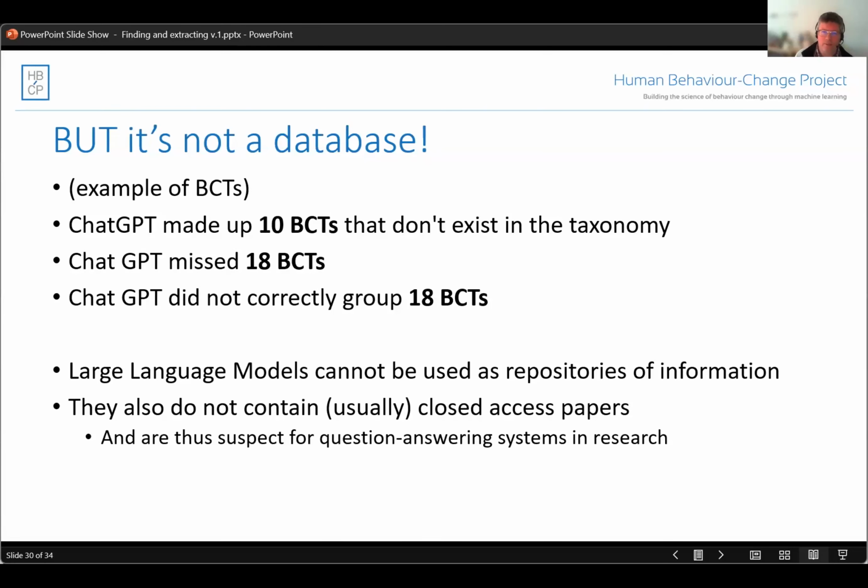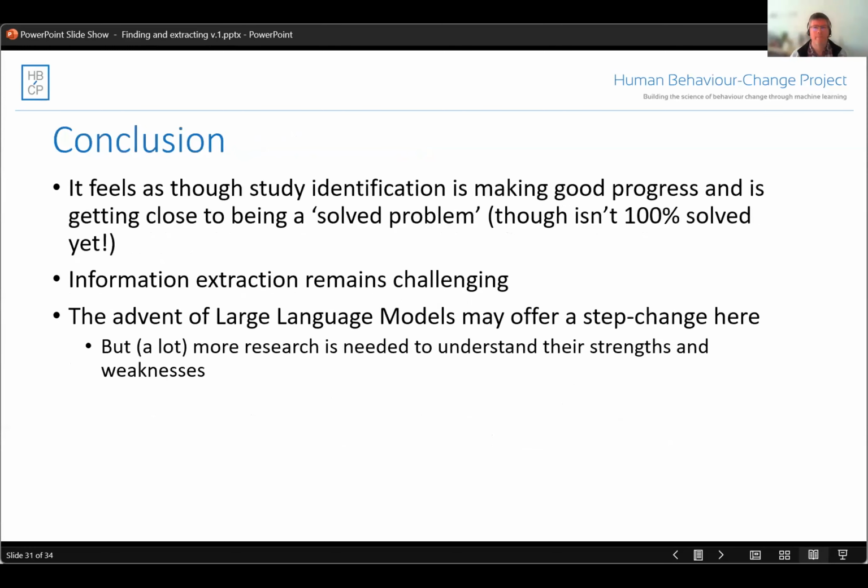The other limitation that I think is worth bearing in mind is they don't usually contain closed access papers because they're closed access by definition. And therefore we're seeing all of these question answering systems pop up left, right, and center. But we really must be thinking about that point I made right at the beginning about not wanting decisions to be based on a biased or a misleading subsample of the research. At the moment, these systems are not actually engineered by design to give you correct answers in that way. So that's a little bit on ChatGPT, a slight aside, but it wouldn't have been complete without it.